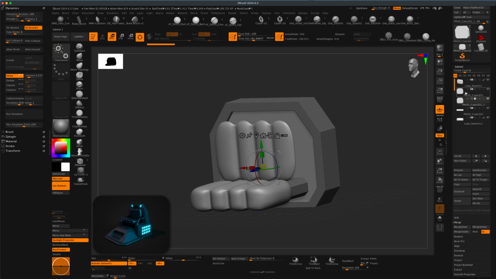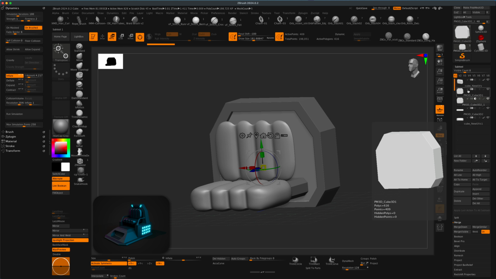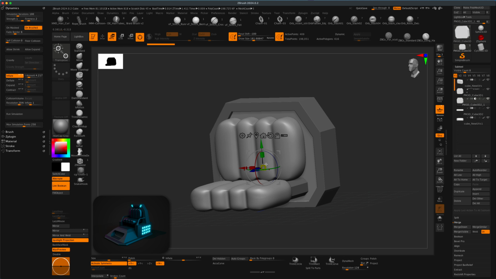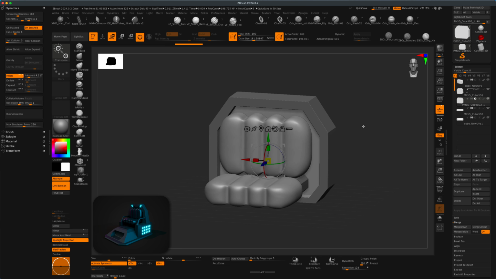I don't want my live booleans affecting my cushions. So to stop that, I can click on this little button here, and that's going to tell ZBrush where to stop. So it's going to say, don't go past this line here. As soon as I turn that on, you can see that my live booleans is now completely ignoring the cushions, and that's what I want. So now I can create kind of this fun little inset. All right, so I like that.